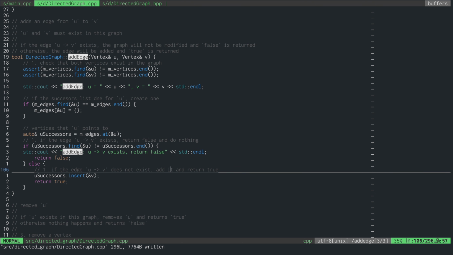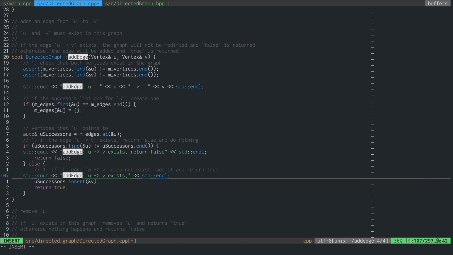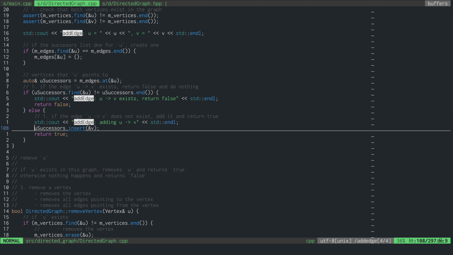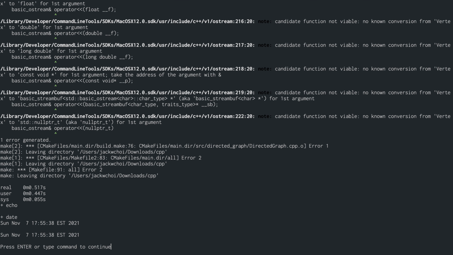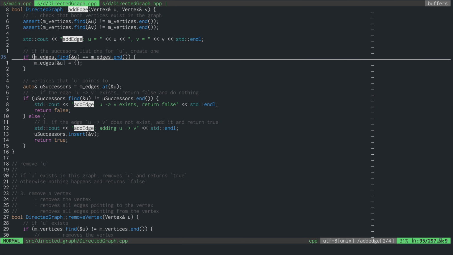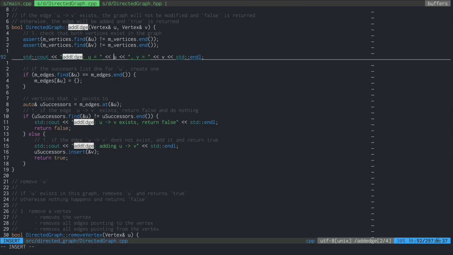And I'm choosing to add these print statements in the addEdge function because from the printout, I noticed that there was a problem with adding edges, not vertices. And here, I just forgot to turn the vertices into pointers. I wanted to print the pointers of the vertex.